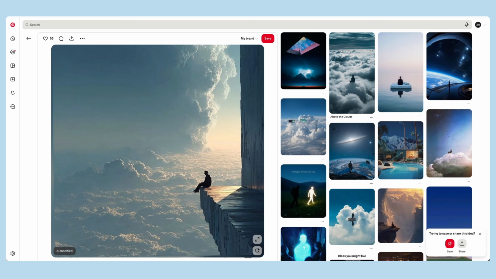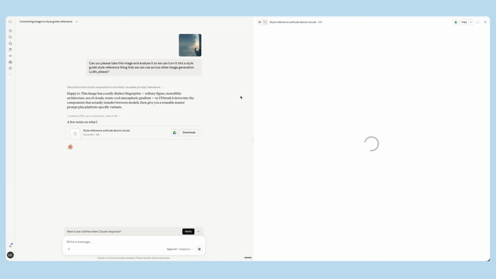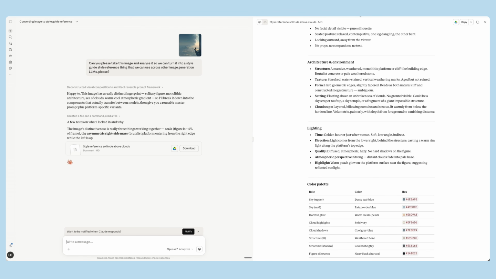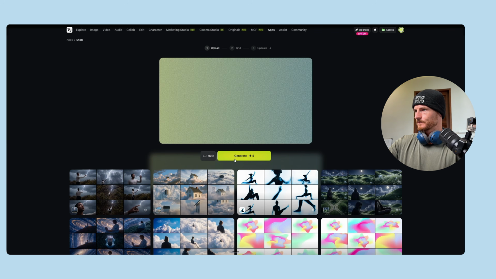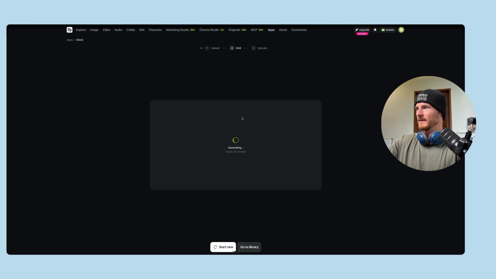And so all I did was I got a style that I liked. I got ChatGPT or Claude to create a distinct fingerprint. And that allowed us to not just steal and replicate other people's work. So this image is the style reference I like for this brand. So I'm going to go open in multi-shot. Okay, and I'm just going to hit generate. Now this is going to create multiple shots of this actual scene, which we can then animate. We can then use in different formats across our website. And we're going to have a very uniform look and feel before we actually get into web design.